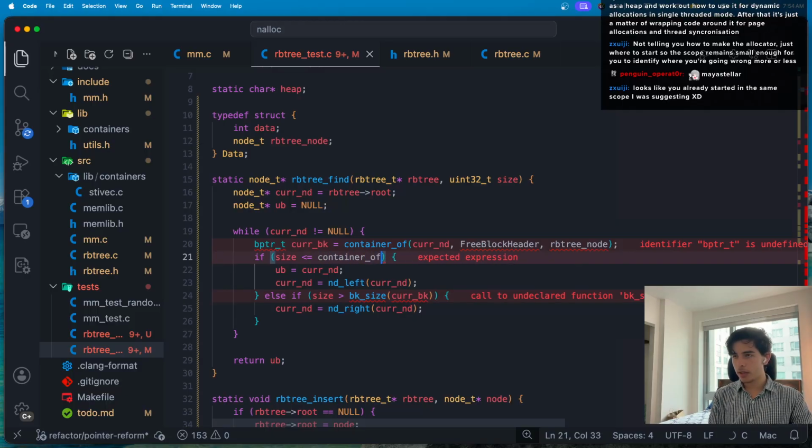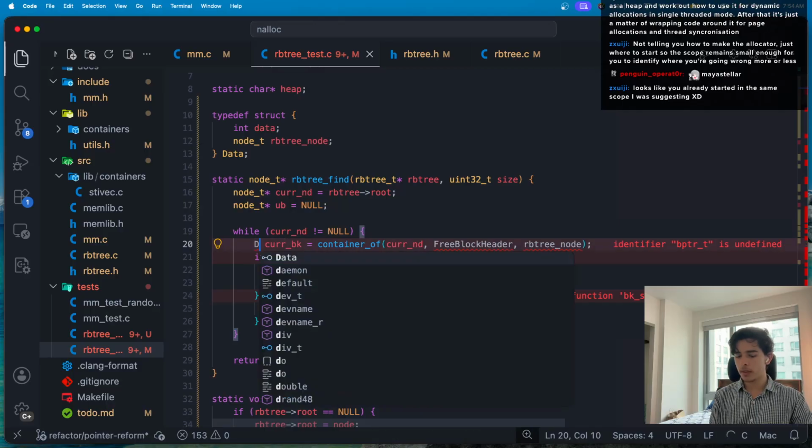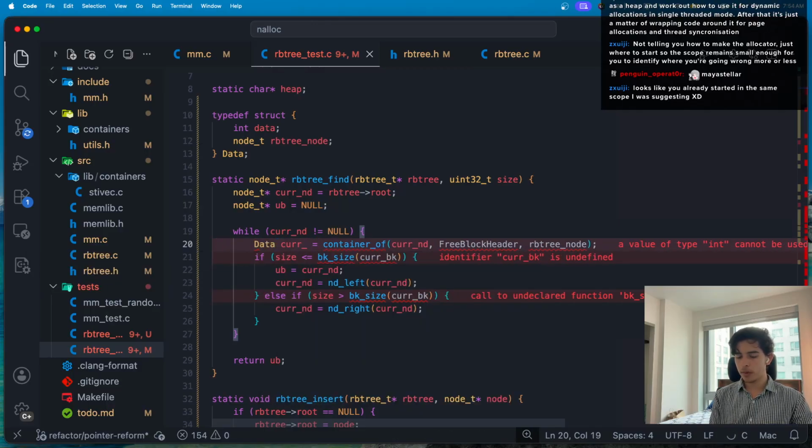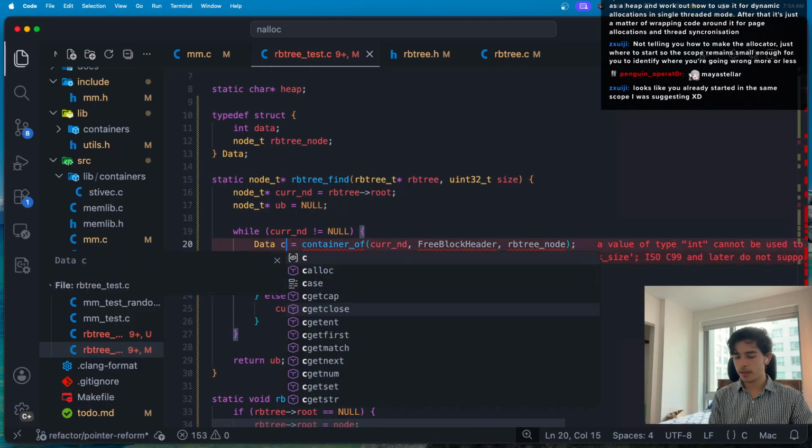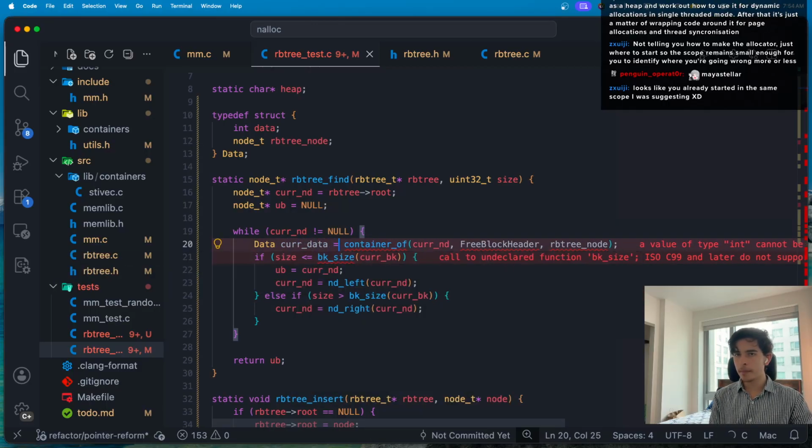So we need the container of. Well, not only would we need that, I guess we do want this, but we want to baptize it as something else. We want to baptize it as current data, something similar.